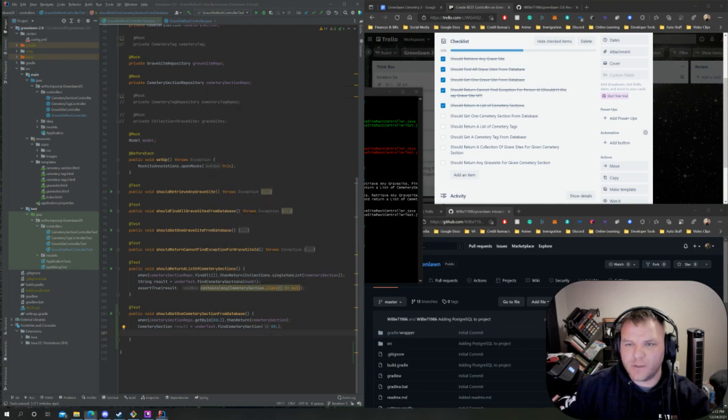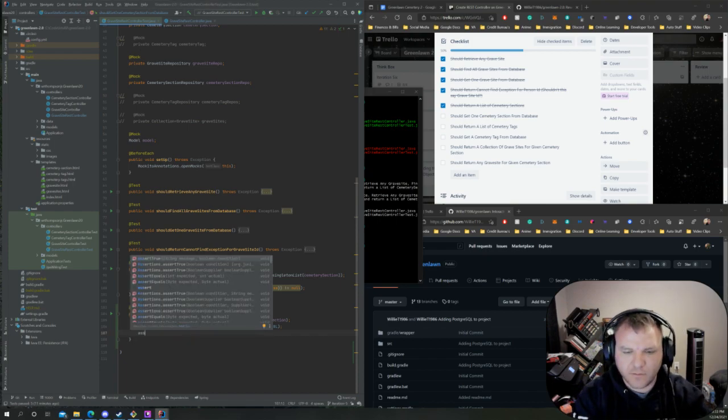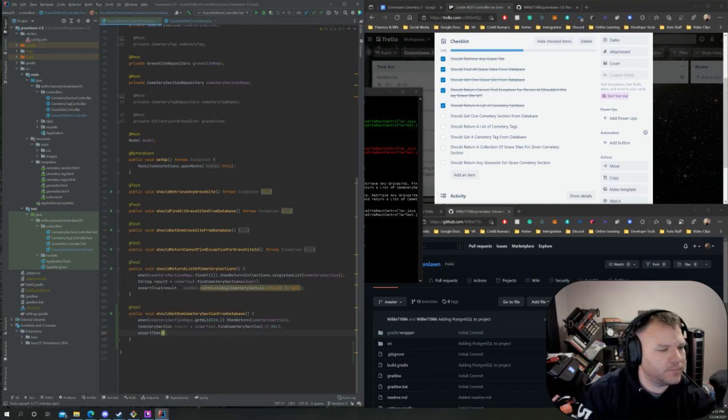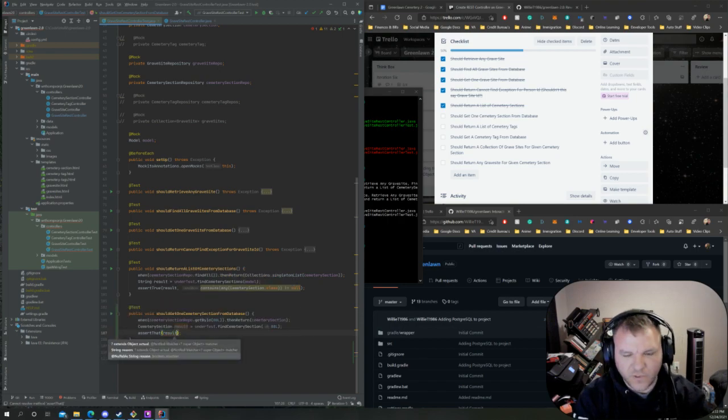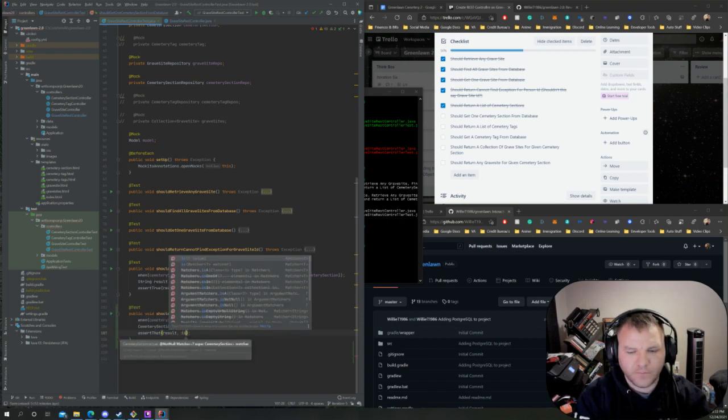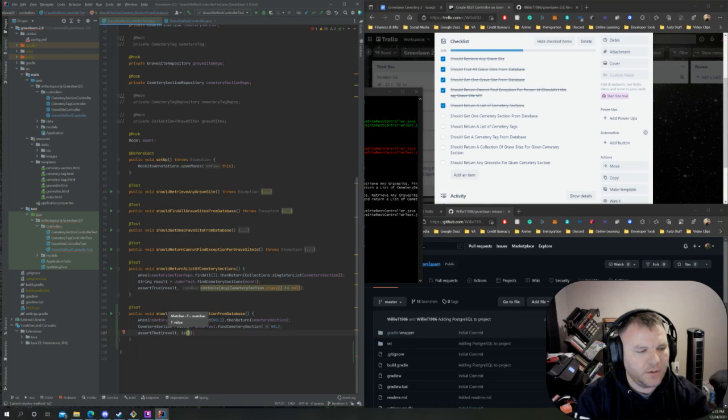Alright, where was I? Before my stuff decided to minimize on me. Okay. Assert. We're going to look up for assert that result is cemetery section.